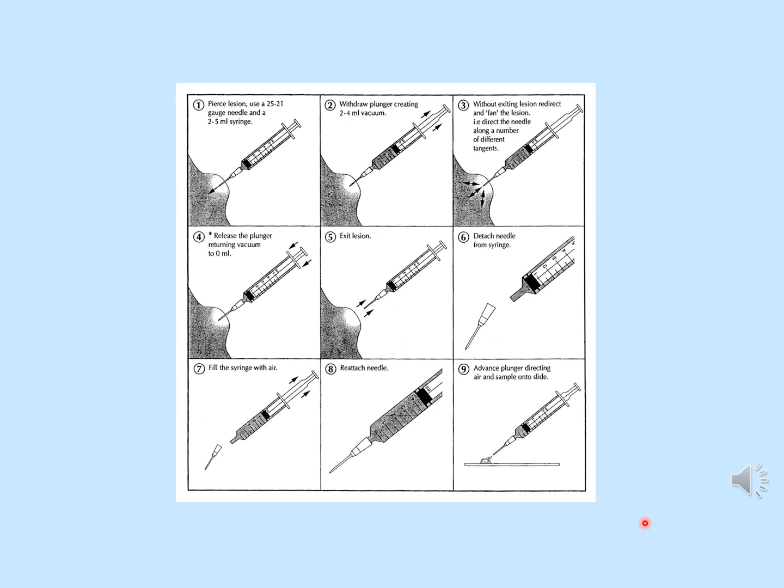So, very important learning messages here. Number one, it is a biopsy technique that's done only for swellings, usually for extraordinary swellings, and it's a very technique sensitive biopsy procedure. So this is fine needle aspiration cytology. The difference between fine needle aspiration cytology and fine needle aspiration biopsy is the wider gauge of needle that is used for FNAB.